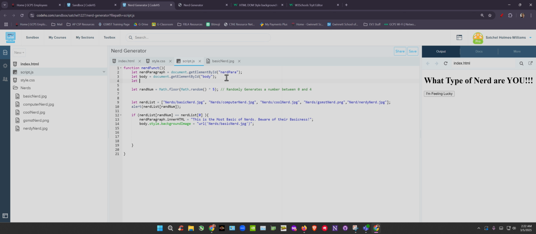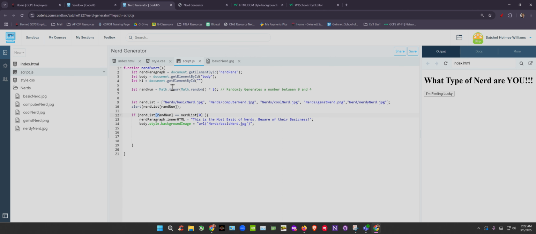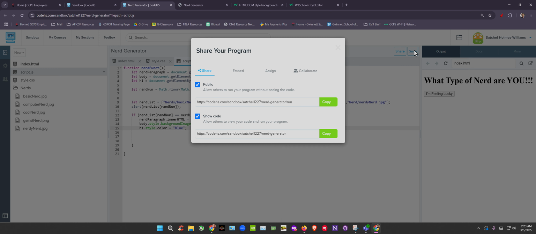Good coding. I'm going to say h1 equals document dot getElementById, add in my wonderful parentheses. I'm going to go and get the ID of my h1, which was h1. Oh my goodness, it was such a descriptive name. So now I'm just going to do h1 dot style dot color, because again, color is one of those things that you can change, equals, and then I'm just going to say blue, because we just want to add something there. So now I'm going to save this.